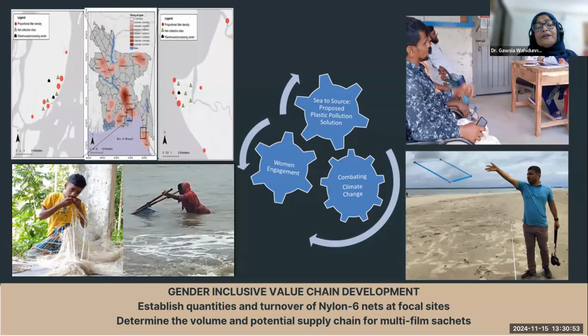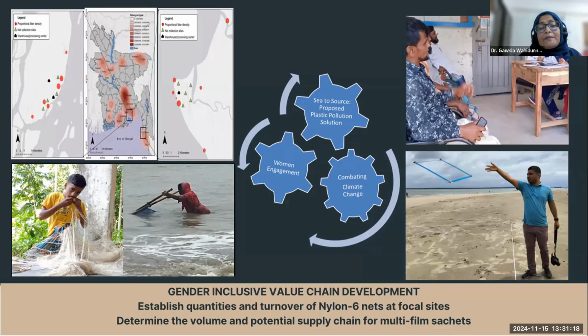Whenever we are doing science, we try to develop a community, a trained community for implementing our project. So we are not doing the science for our own purpose. Whenever we are developing a science-based project, we try to engage communities. So we arranged some training for the community leaders, and then through them we visited some of the sites.